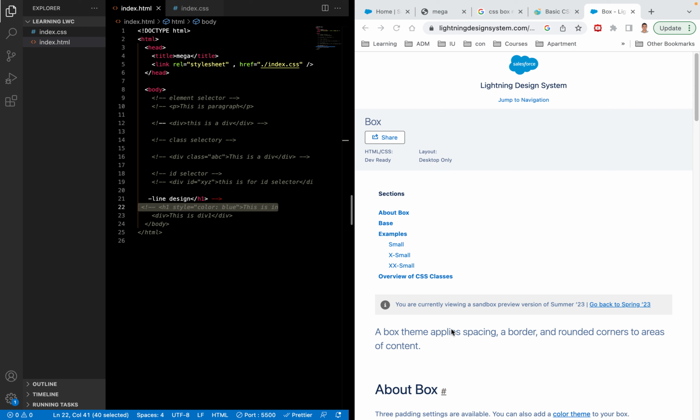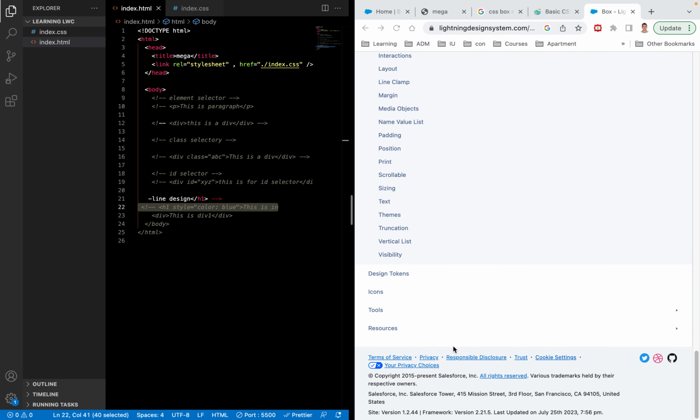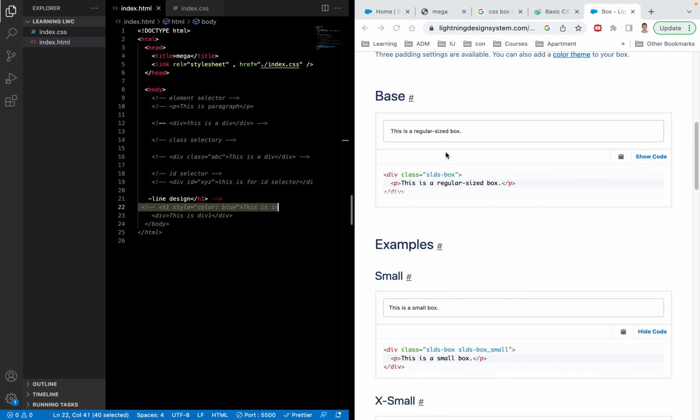Once we start working on Lightning Web Component, we'll see how to include this Lightning Design System in our HTML component, and how to use all of this. Everything we discuss, we use, and we design awesome Lightning components. Okay, that's all about this video. In the next video we'll start JavaScript. That is the most important part of Lightning Web Component. And once you are confident with JavaScript, then we'll start building Lightning Web Components.